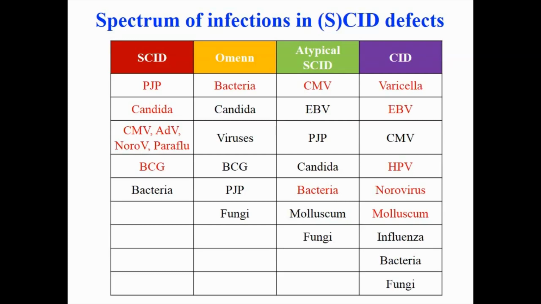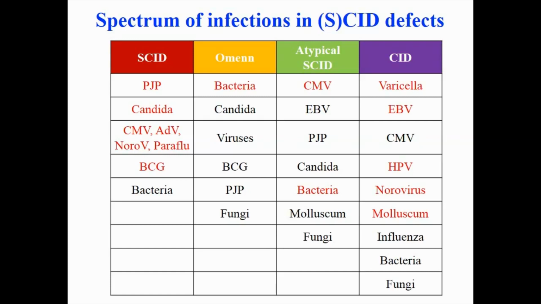If you immunize, and in some countries this is still done, to protect against tuberculosis by giving the BCG vaccine, the BCG is a live vaccine, and these individuals may develop serious complications. They also are prone to bacterial infections, but I would say that these kinds of viral and fungal infections are way more common in the SCID babies than the bacterial infections. Omenn syndrome, they have a red skin, they have lost their barrier. So now you have bacterial infections, including systemic infections that are way more common, but they also have the same kind of infections as SCID babies.